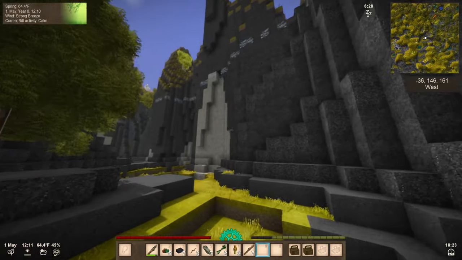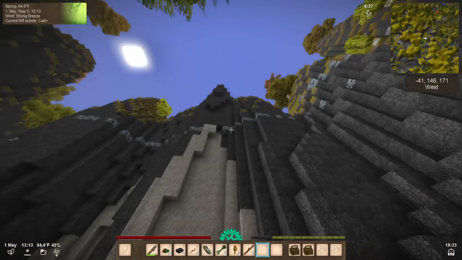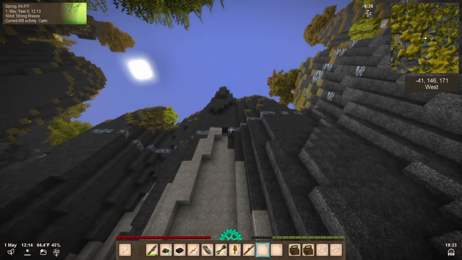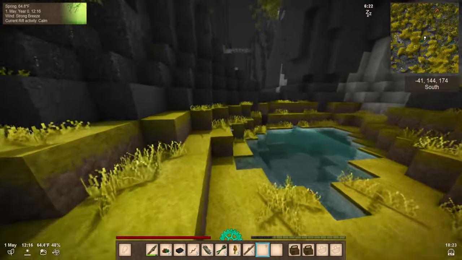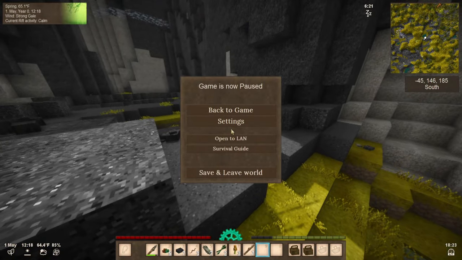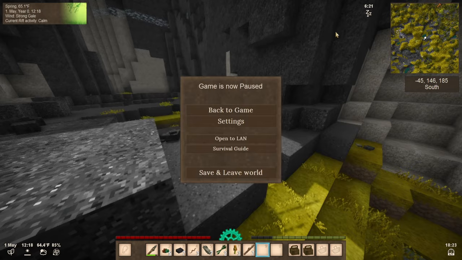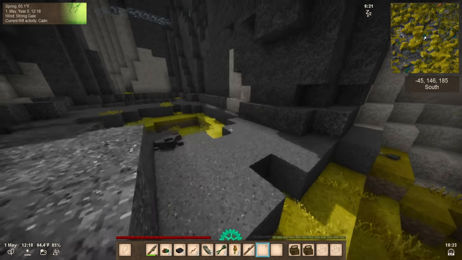Is that a quartz row? What in the world is that? It looks like it might be quartz. Oh, game lag. Come on. There we go. A little bit of lag there. The world gen is kind of brutal. Let me check something in my graphic settings. What is my render distance? View distance? Yeah, see. It has this bad habit of changing your settings per world, which is kind of annoying.